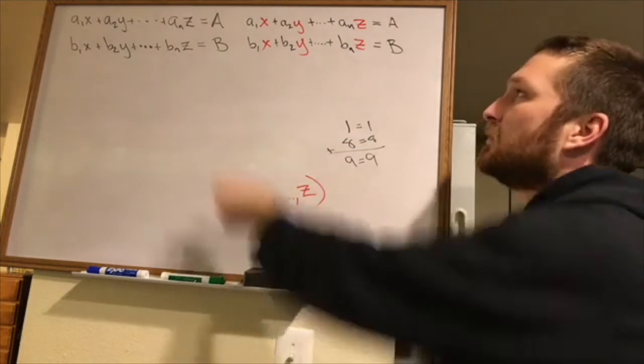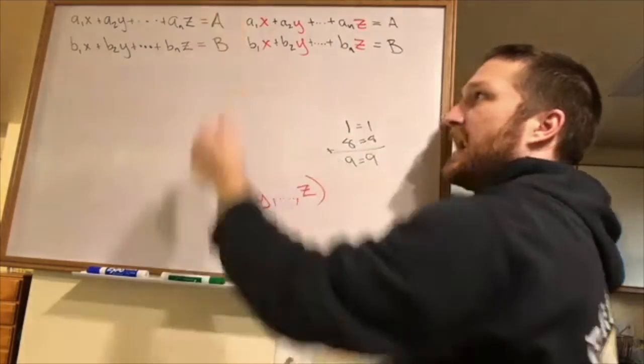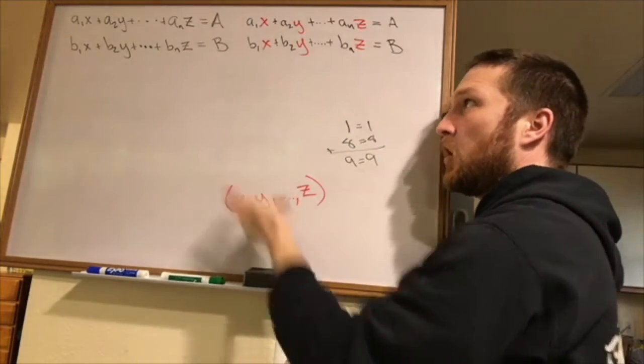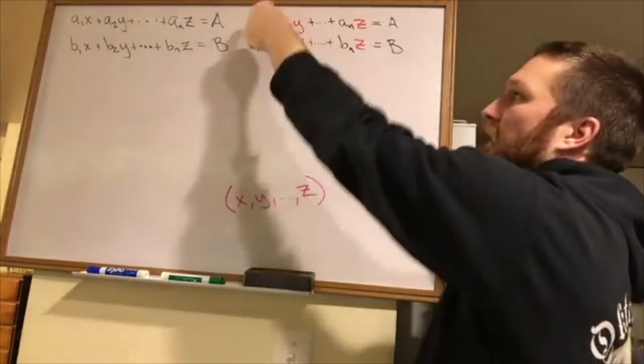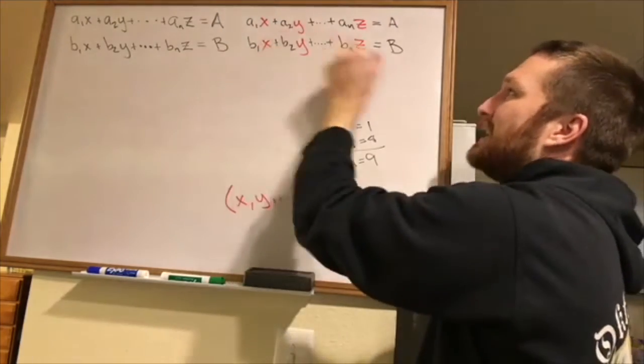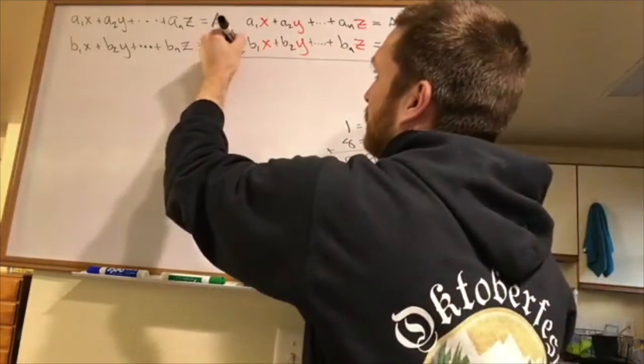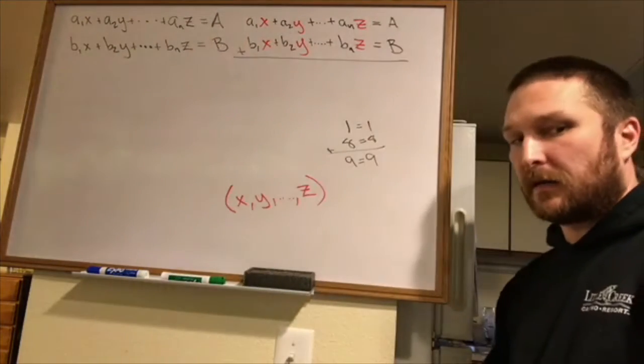I've taken a bunch of numbers, plugged them in, and by assumption, this solves that. It is a point that is on that plane. Therefore, I plug it in and I get a equals a. Ditto for the second one, b equals b. So when I add them together, what do I get? Well, kind of like we did before, right?